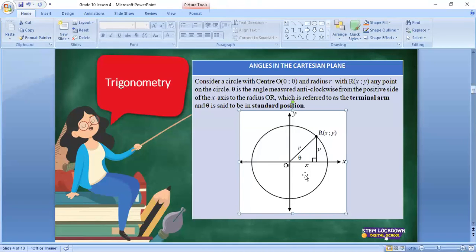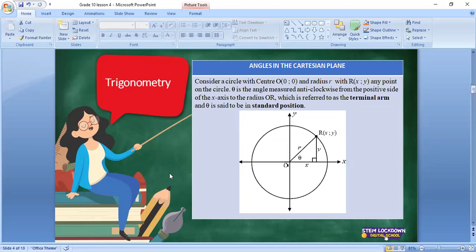We simply use that, C-A-S-T, CAST. What do you mean by CAST? The A here implies that all the three ratios are positive. There's C here, there's A here, there's S here, there's T here. The A here stands for all, meaning all the three ratios are positive. The S here stands for sine, meaning only the sine is positive here, and then this stands for tan, which means only the tan is positive.